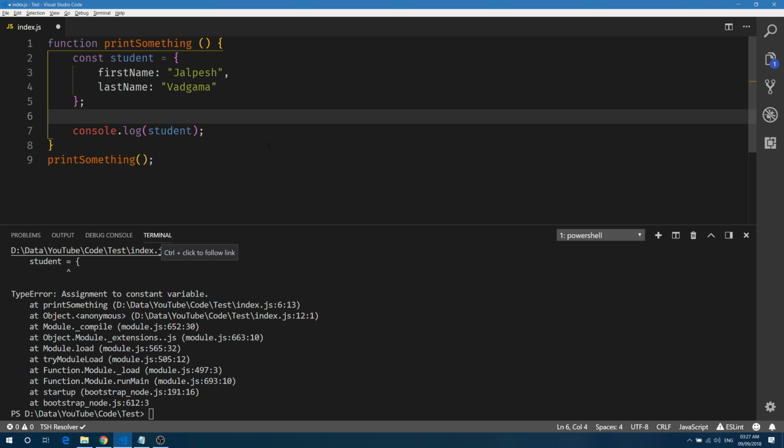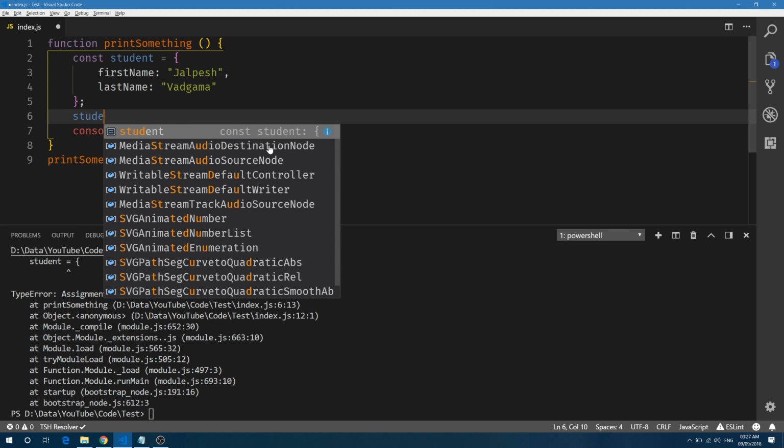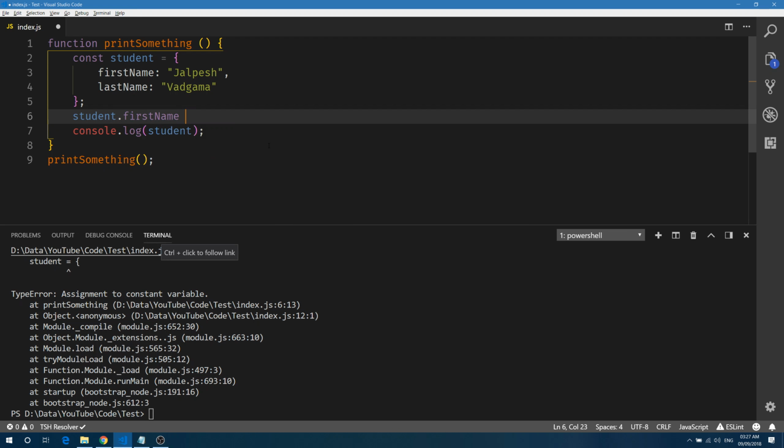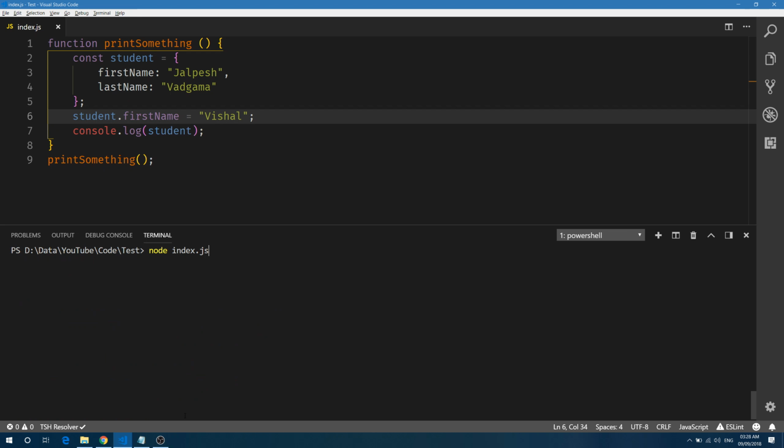So let me try something like this. If I do something like this and write this, and now let me clear it and run this again. Here you can see it is printing Vishal.